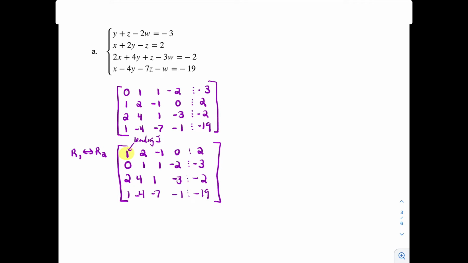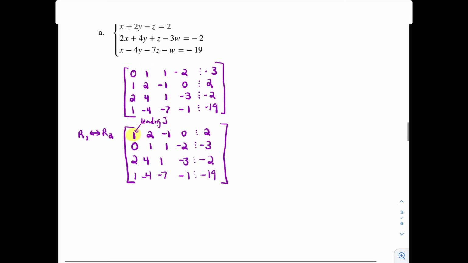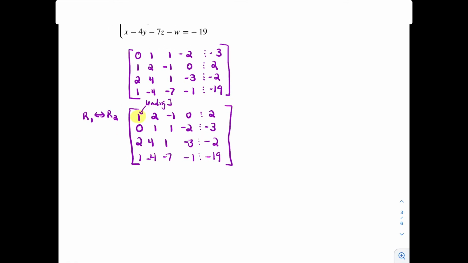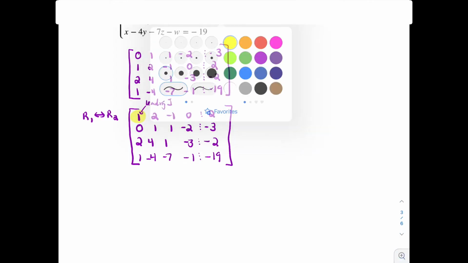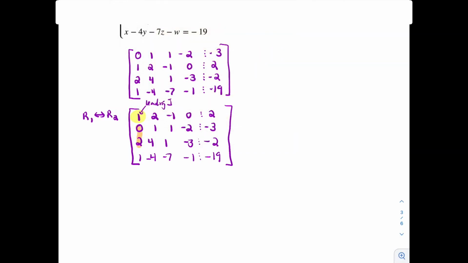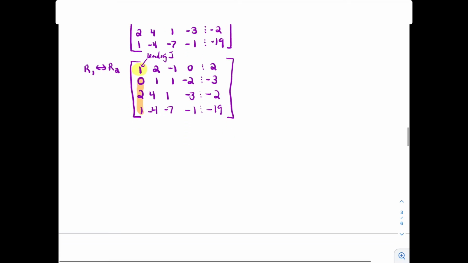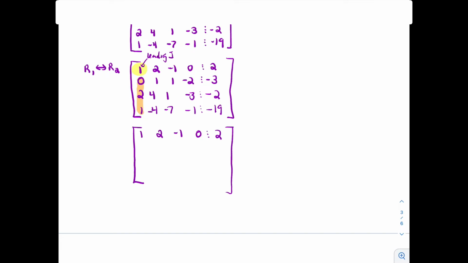All right, so that's our first step. We now have our leading 1 in our first column. So our next goal is to get zeros in all entries below that leading 1. The second row already has a 0, so we don't mess with that. Now we need to figure out a way to get a 0 in place of the 2 in the third row and a 1 in the fourth row. How you do this, I always go back to my leading 1 row. Row 1 has my leading 1 for column 1, and so that's the one I'm going to work with. Since row 2 already has that 0, I'm not going to do anything for it, so I can copy it down. Now I'm going to move to my row 3.